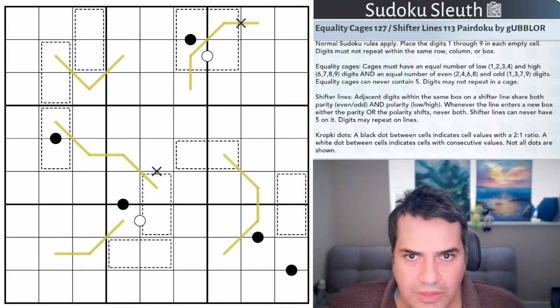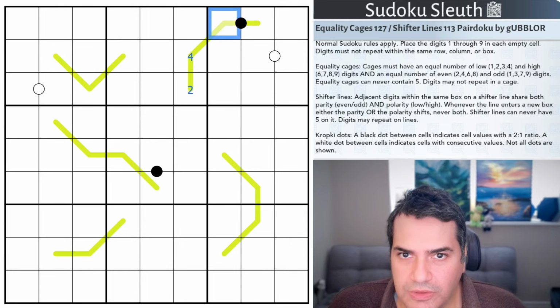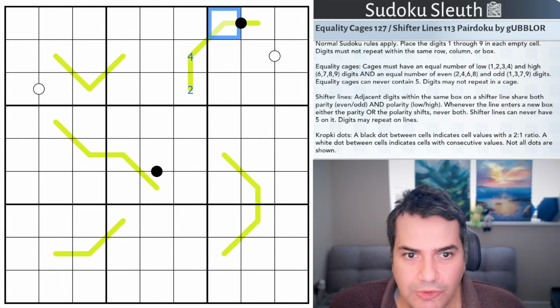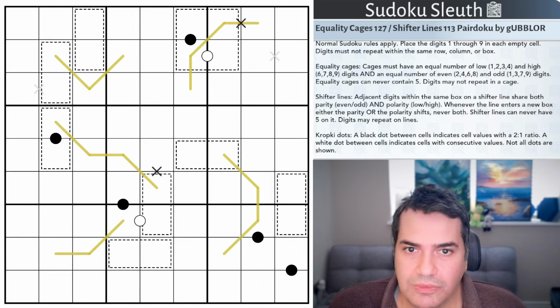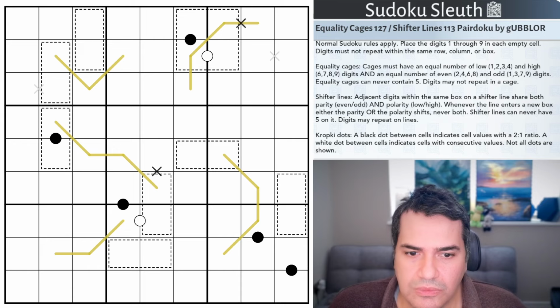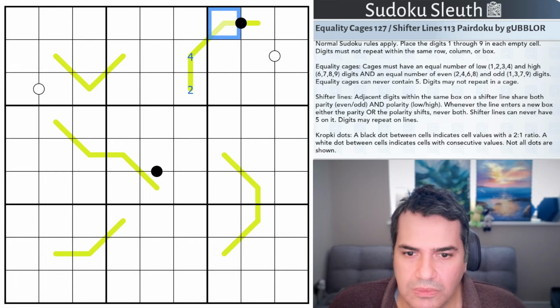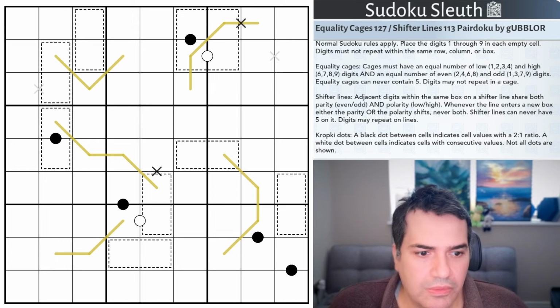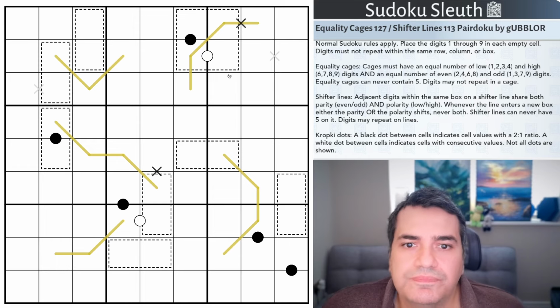And gray, because I can't really do white on white, it's not going to be visible. And I'm just going to double check that I have copied everything. Otherwise, I have created an unsolvable puzzle or an incorrect puzzle. Both are not particularly great. I think this is looking pretty good. Yeah, I don't think I missed anything. Cool. Right, let's crack on with the solve.